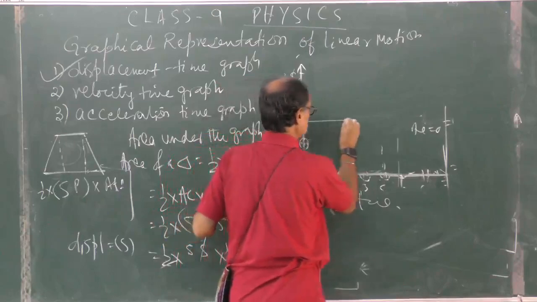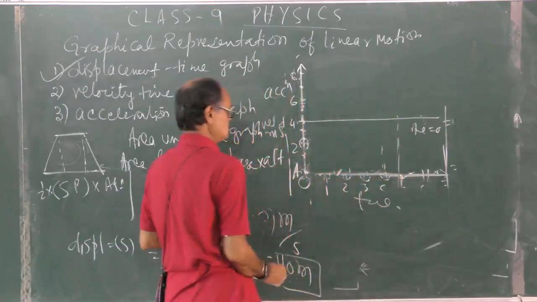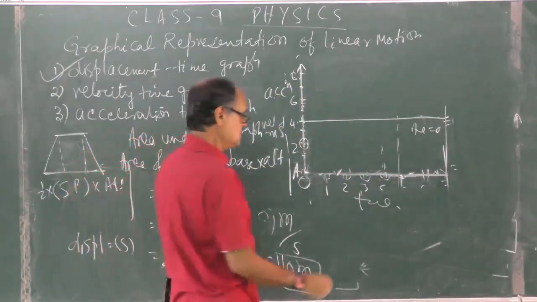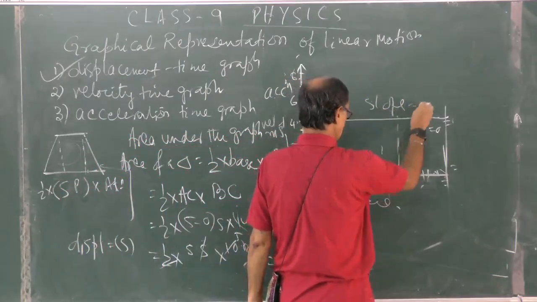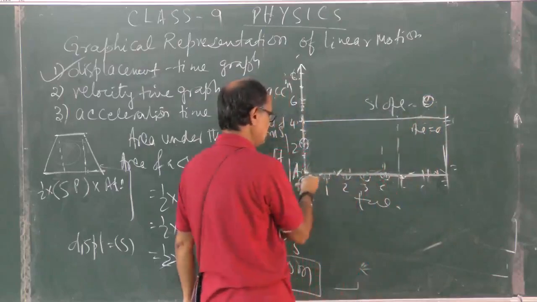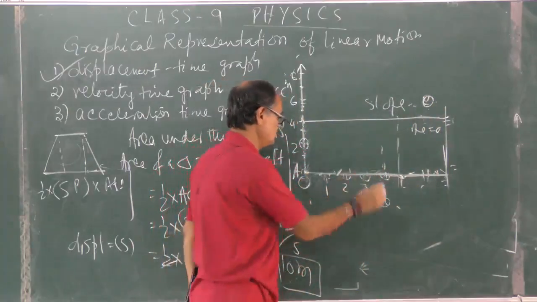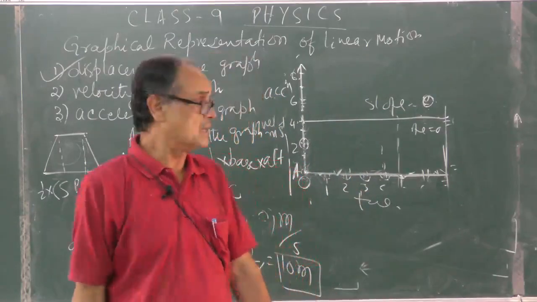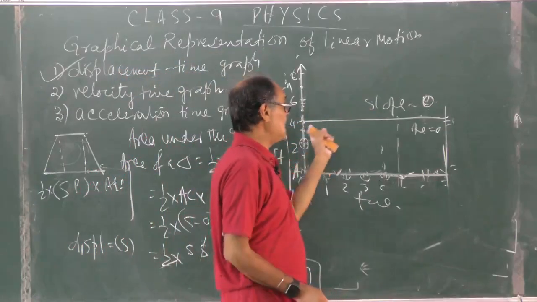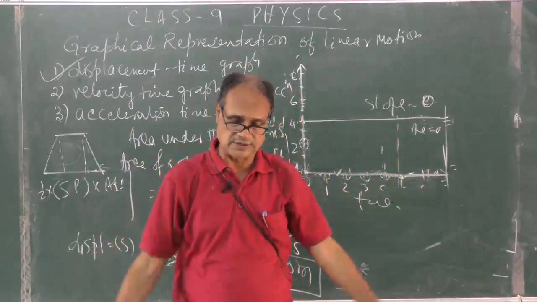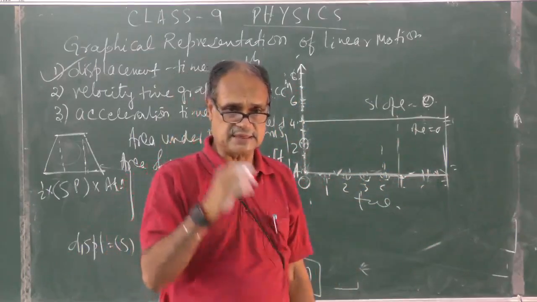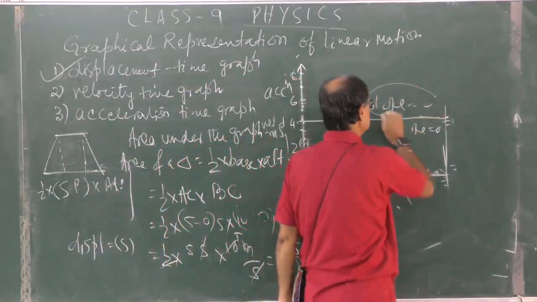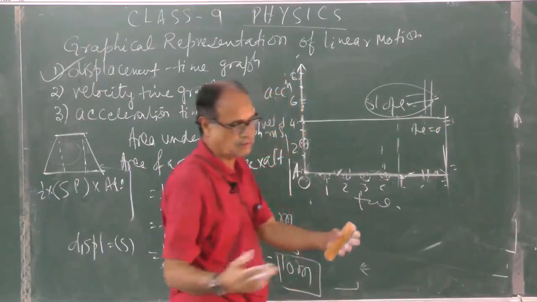You may get acceleration, say, if it is uniform acceleration, so the slope will be 0. The slope will be 0 because the graph line is parallel to the x-axis and not touching it. So slope is 0 means there is no acceleration. So this slope gives you no physical quantity. Slope means y-axis by x-axis, that is ordinate by abscissa. Ordinate by abscissa will be just nothing. No slope value is required here.